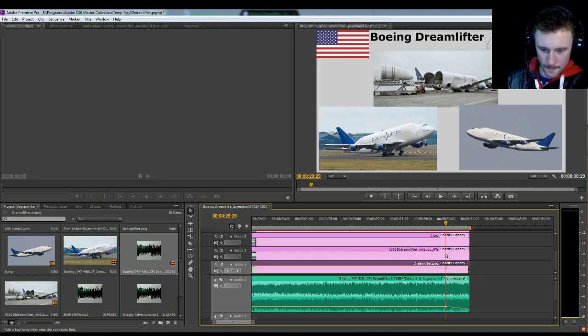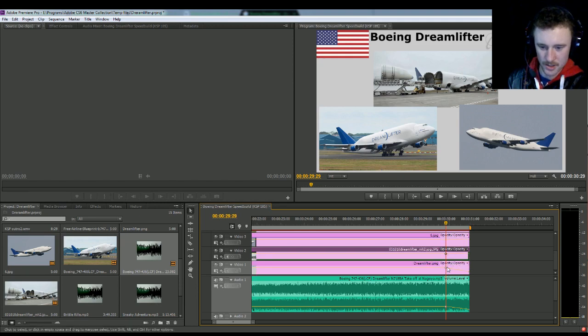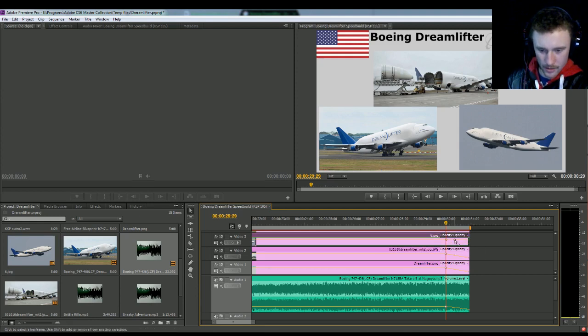But basically, I'm keeping the time pointer in the same spot and trying to match up my cursor with its position, so that all of these things start their fade at the same time.